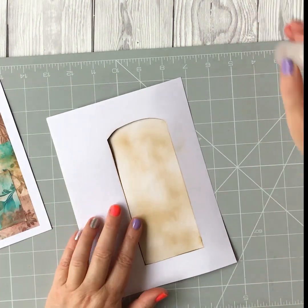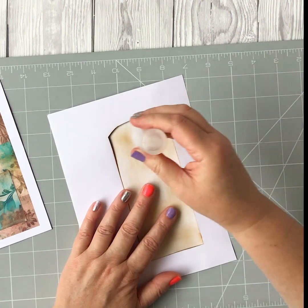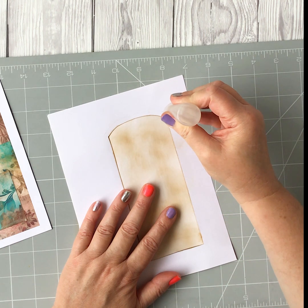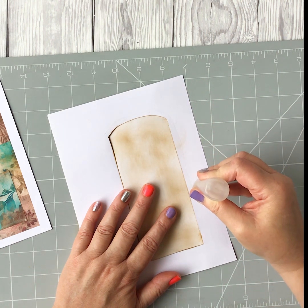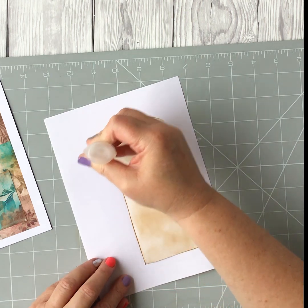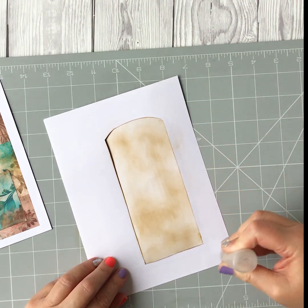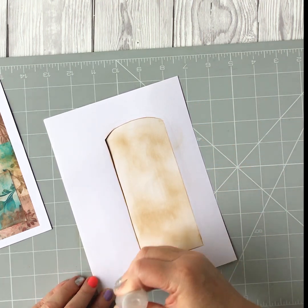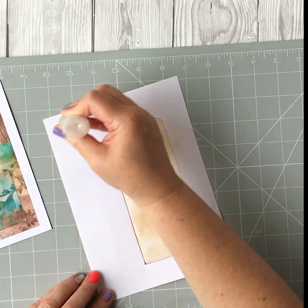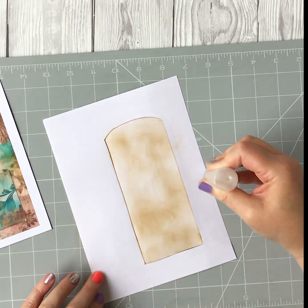And then, so I'm going to put glue all over this piece, but not too near the edge. So I want to kind of trace where the edge is, but I'm leaving probably about half a centimetre all the way around. Not over anything. So it's up to you. You can go right up to the edge. The nice thing, if you do leave a gap like that, it leaves a little bit of room that you can tuck some ephemera behind the door. So that's quite nice.